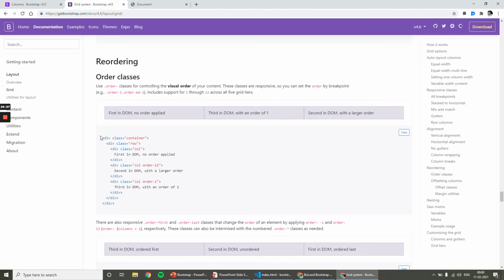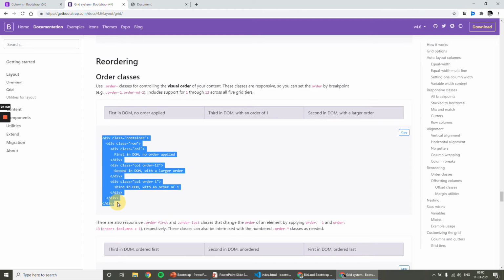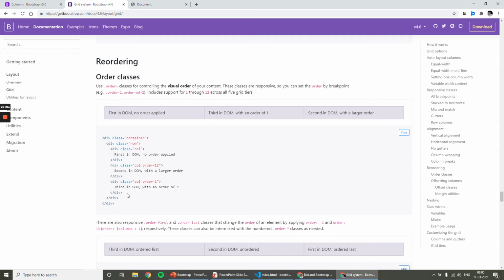You won't be able to change the HTML structure, but your client will ask to reorder the columns. At that time you can make use of order hyphen a number. You can use this pattern so that it will realign or reposition the columns. Let us try.